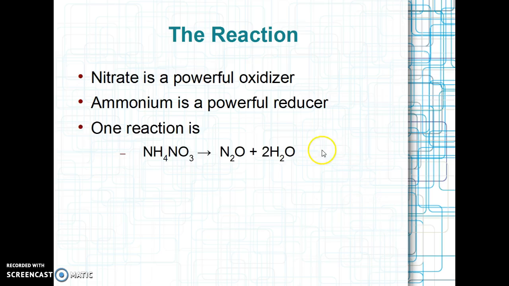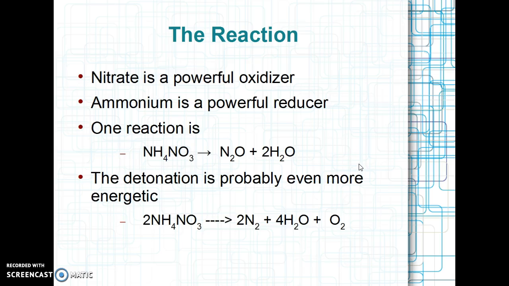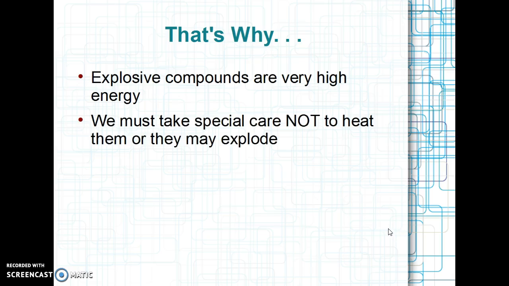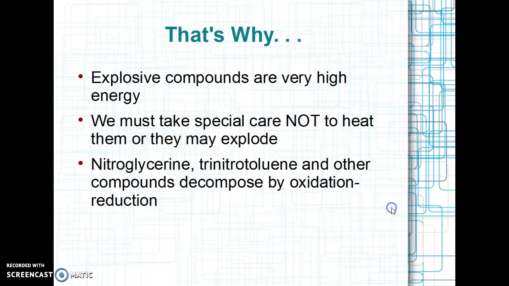One of the reactions proposed is ammonium nitrate decomposing to dinitrogen monoxide and water. That's exothermic. It gives off heat. The detonation, which we can see even in the laboratory with very small quantities, is probably even more energetic: the ammonium nitrate decomposing into elemental nitrogen and oxygen and water. That's why we know that explosive compounds are very high energy. And that's why we must take special care not to heat anything explosive, because it just takes a little activation energy to make them detonate.